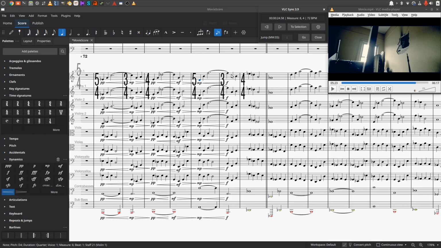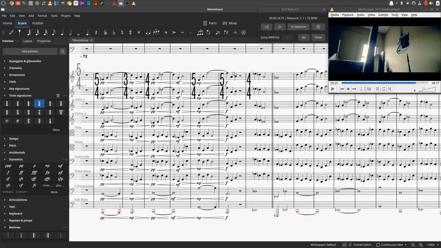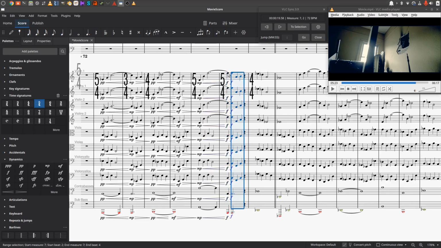In fact, I think what I want to do is make this a 5/4 bar. And I'm going to take everything and move it over one beat. Take these first notes, make them half notes.